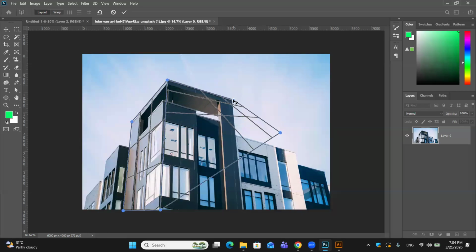Automatically it connects point to point over there. Like this.